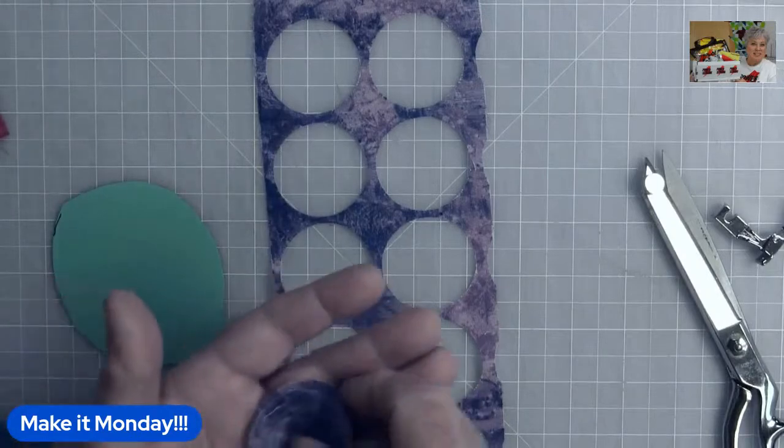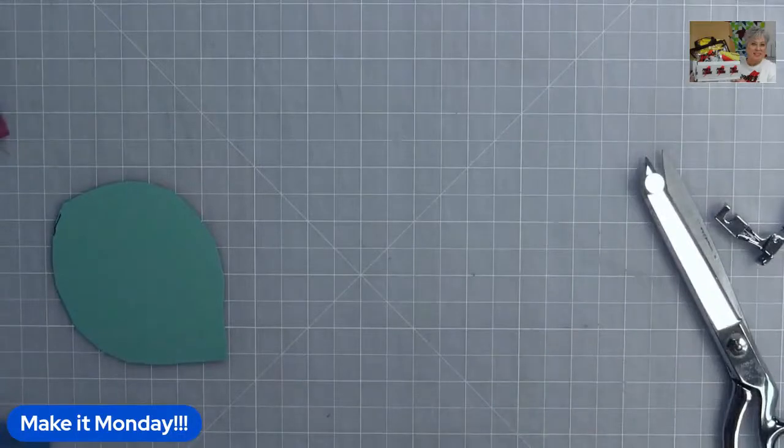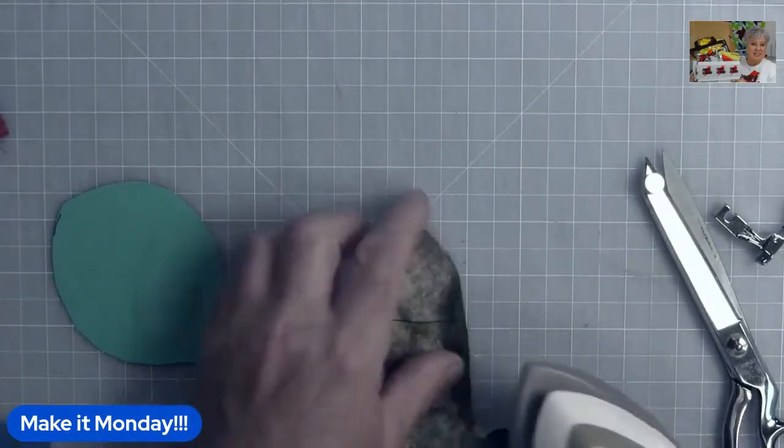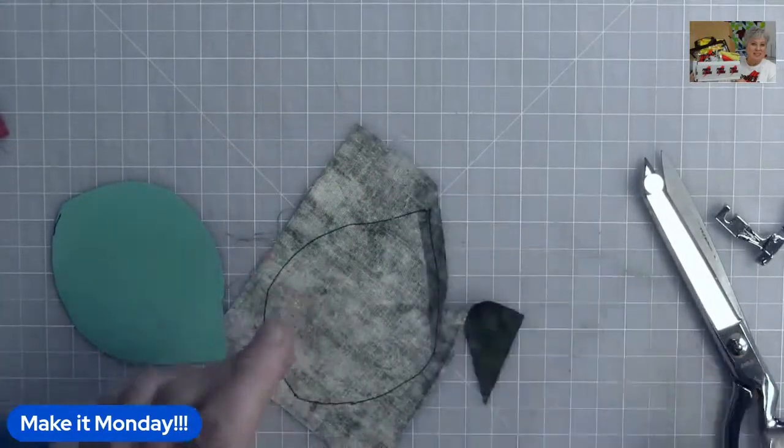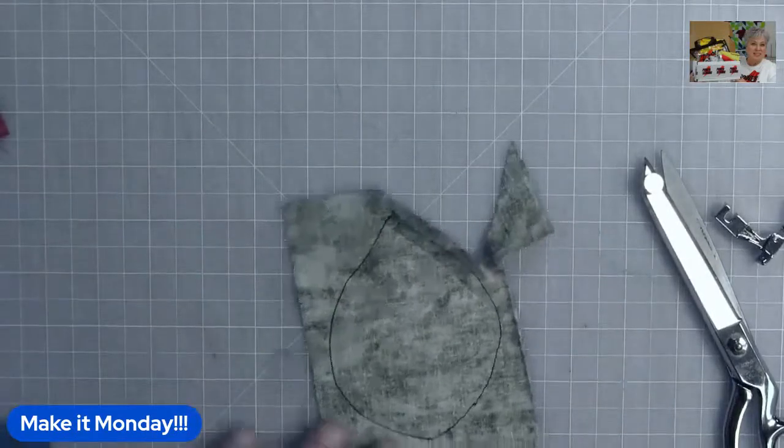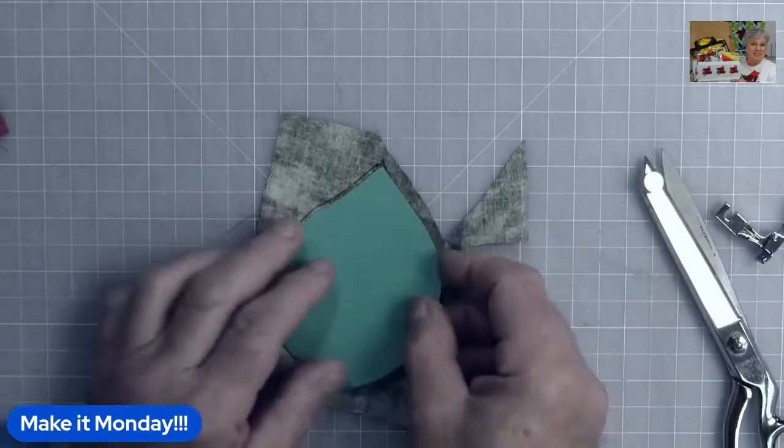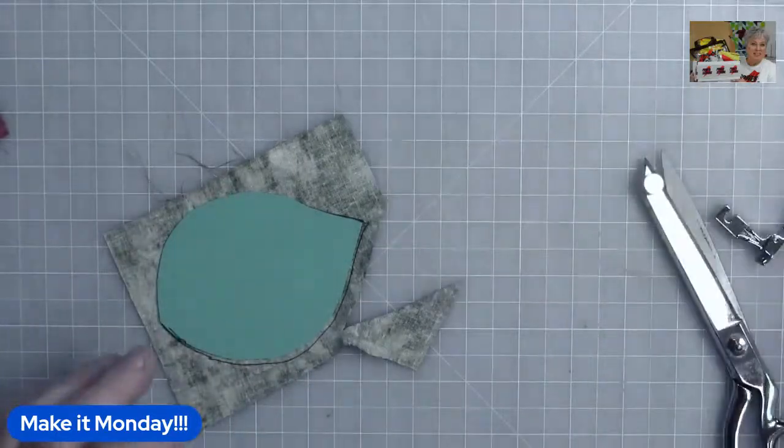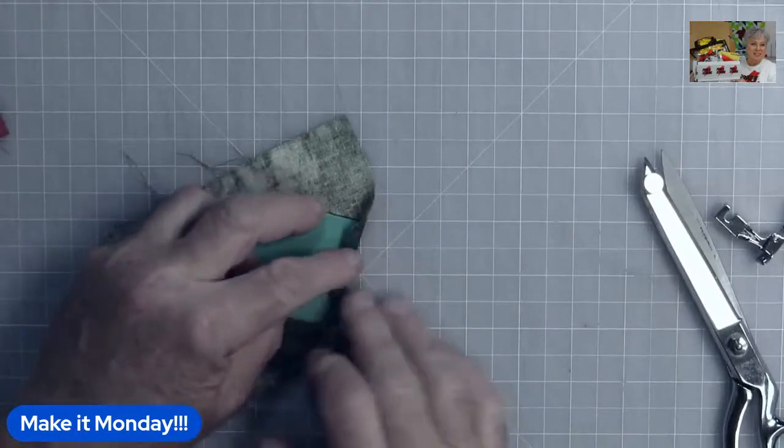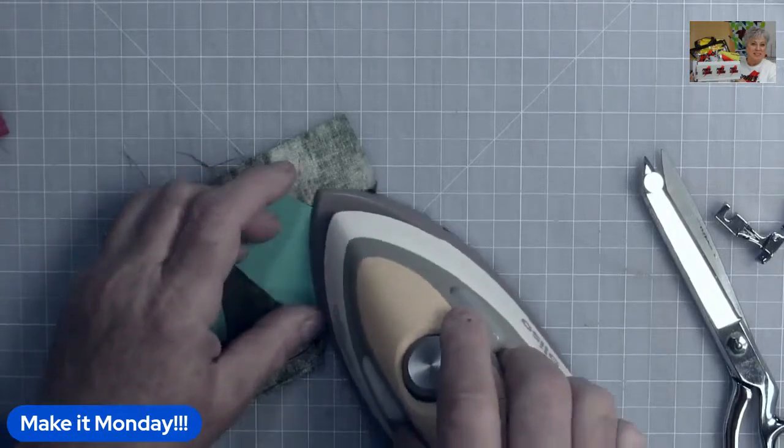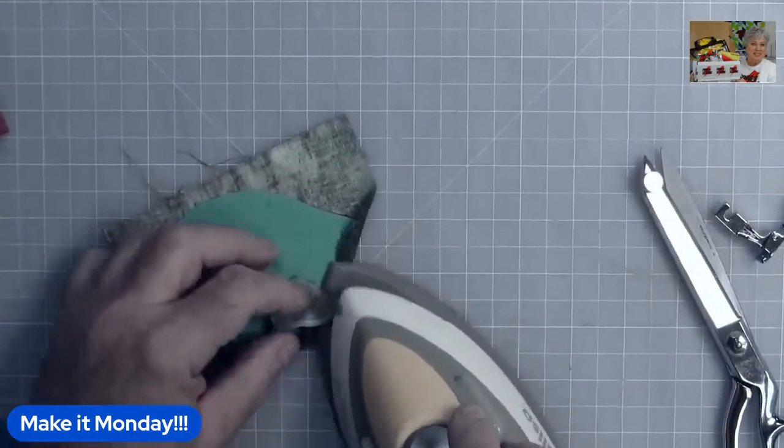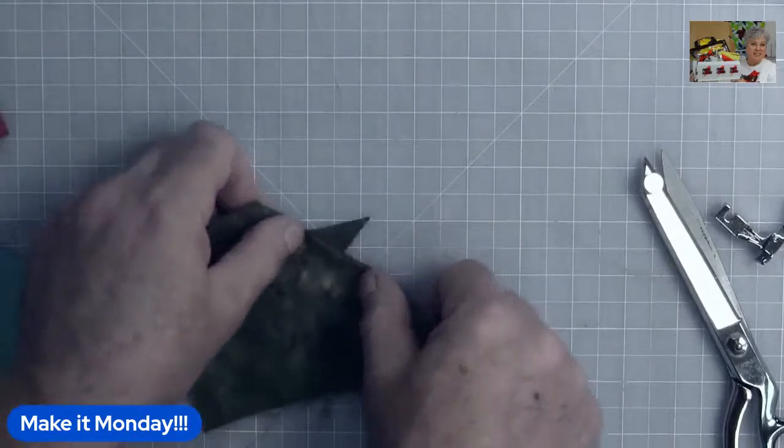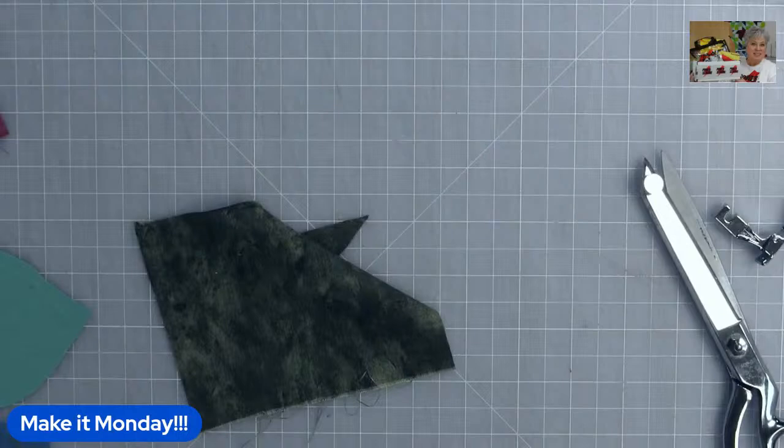When I was first learning how to do applique like this, I was reading a couple of different books and different techniques. One of them said that you're going to clip it, turn it over, take your iron and do a lot of pressing, which quite often ends up with a lot of burnt fingertips. Another method was you got a heavyweight piece of mylar that was heat resistant. You would cut that out as your template, lay it on top, do your clipping, take a little bit of starch and put it along the seam allowance edge, fold it over to help hold it in place. Then you press it with your iron to fuse it in position. That's going to probably burn your fingertips if you're not too careful. You would then have to slide this out and repress it to get a nice clean edge. So it does work, but it takes a little bit of effort with your iron.